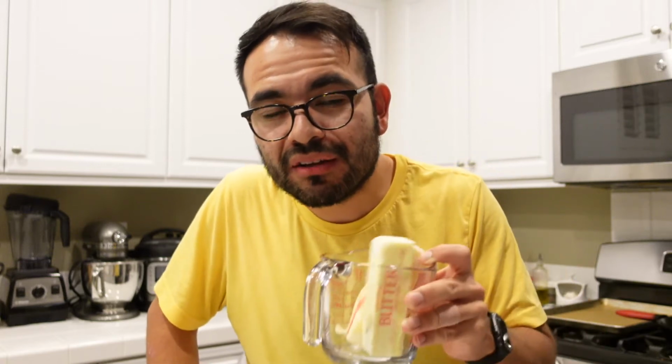If you have really, really hot melted butter, the cookies are going to melt in the oven. So you wanna make sure that when you melt your butter, you let it sit for maybe 5 to 10 minutes to cool off before you actually proceed with the recipe.